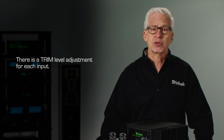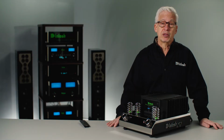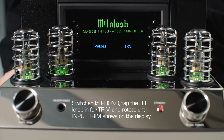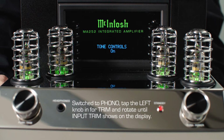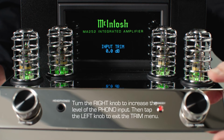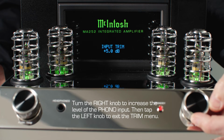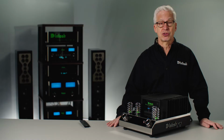There's also a trim level adjustment for each input. The volume of your turntable may be lower than that of other sources. That's easy to fix. With the MA252 switch to phono, tap the left knob in for trim and rotate it until input trim shows in the display. Now turn the right knob to increase the level for the phono input. I'll set it to +5 dB. Tap the left knob again to exit the trim menu.